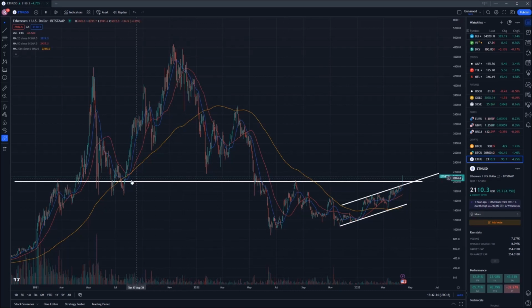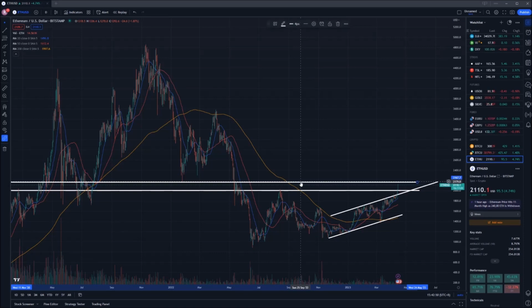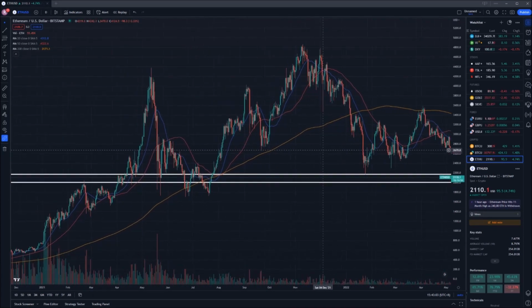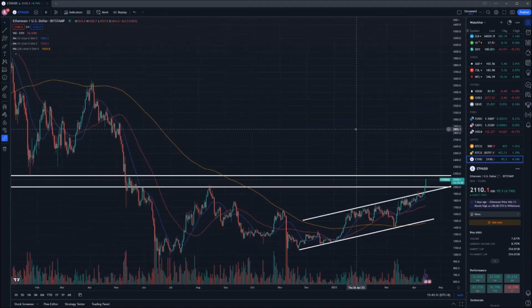Well, I'm going to realistically zoom out and use our historical markers in order to do this. So I'm going to grab this horizontal point of resistance, double it, and move it up to where I think the best spot would be. In my opinion, we're probably talking at about this point, which is not too far off actually. It's that $2,165 mark. We've seen that this has been a major point for breakdowns, major point for holding up the support levels, and once again as well, a major point for price action historically. That is realistically the short-term goal.